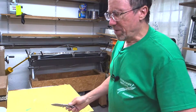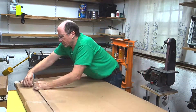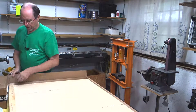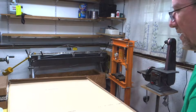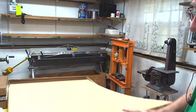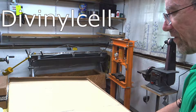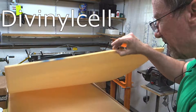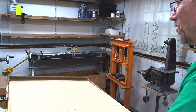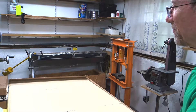I do have another box from Aircraft Spruce, so let's pop that open. I have three pieces of PVC core material — 1/8 inch, 1/4 inch, and 3/8 inch. I bought these to experiment with and see how well I like this PVC core material. The brand name is DivinaCell H45, and all three pieces are H45. We'll do some coupon testing to see how well the shear load is in these and whether it matches the specifications.